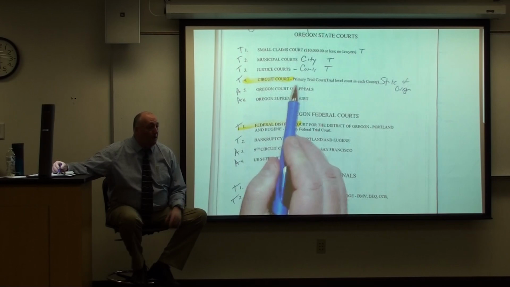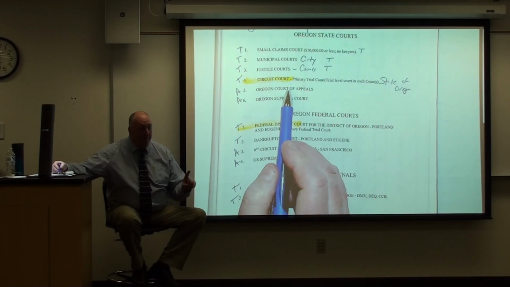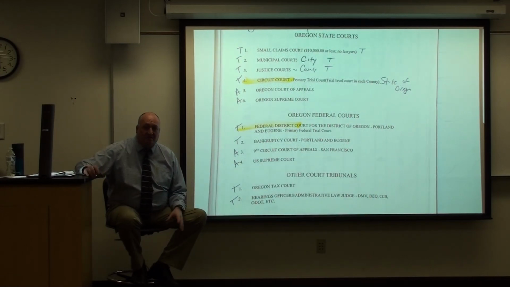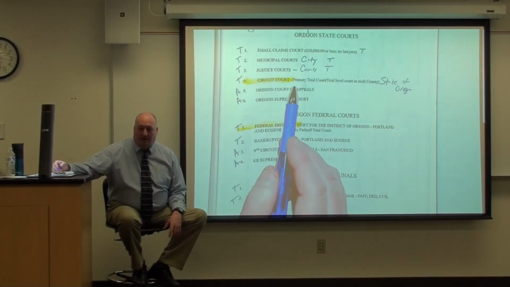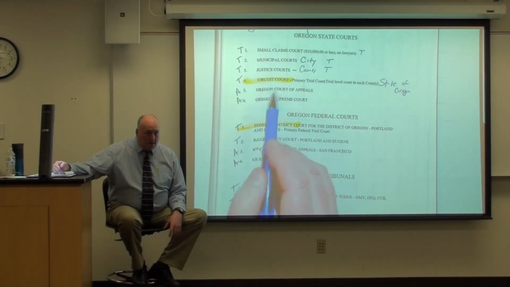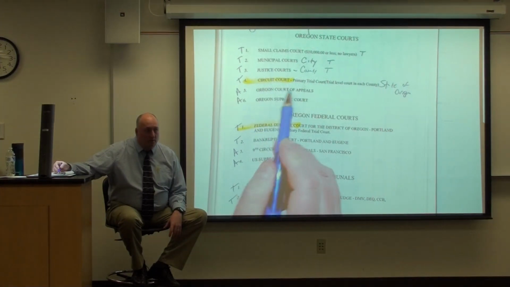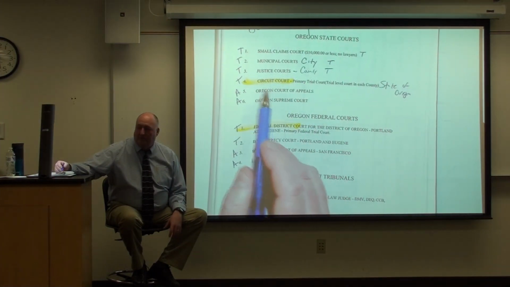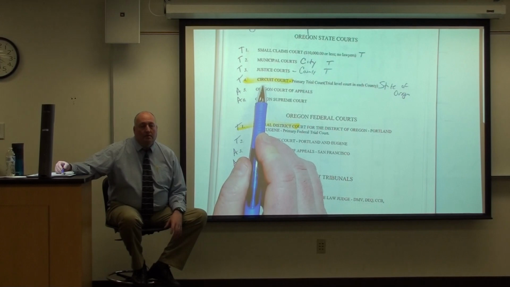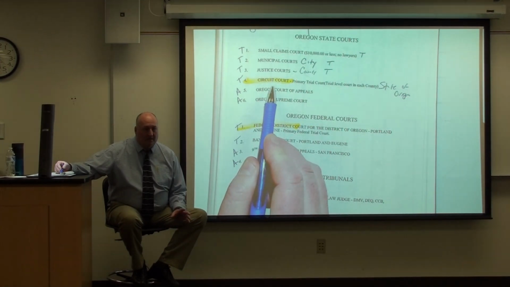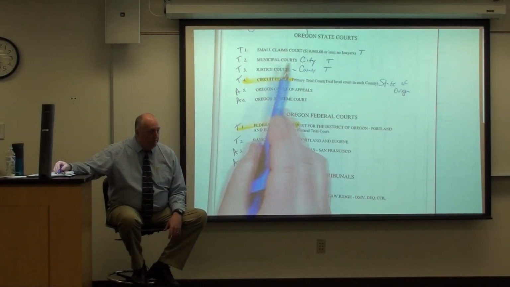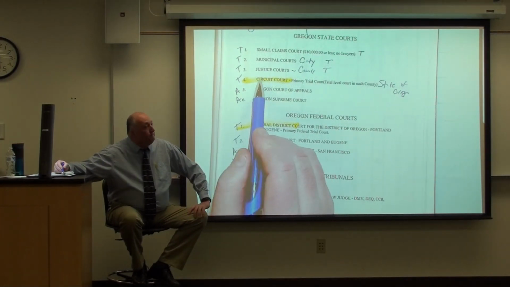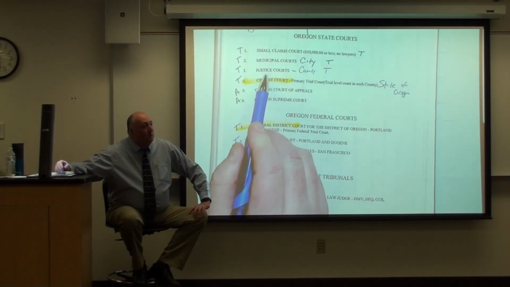That's the primary trial court at the state level, okay? So if I'm going to sue somebody in state court, typically I'm going to file that lawsuit in the county where it occurred, in the circuit court for the state of Oregon. Criminal, same thing. You can have crimes all the way up to felonies, aggravated homicide, murder. At the lower level, only misdemeanors. So if we were to attend a trial court, it'd be the circuit court for here.